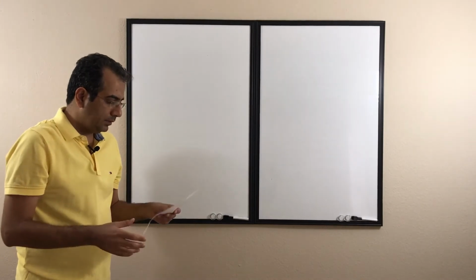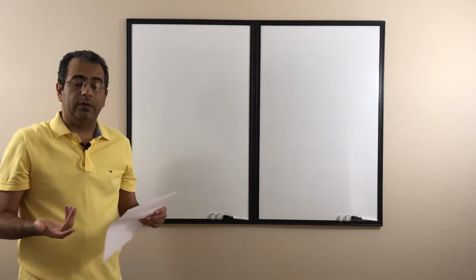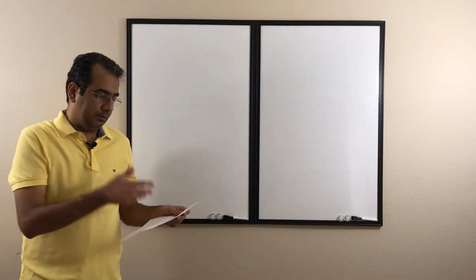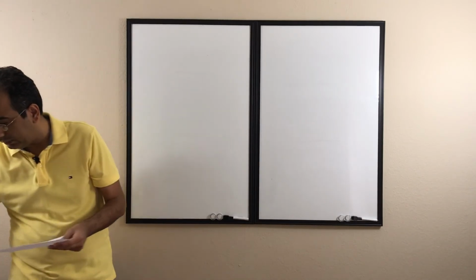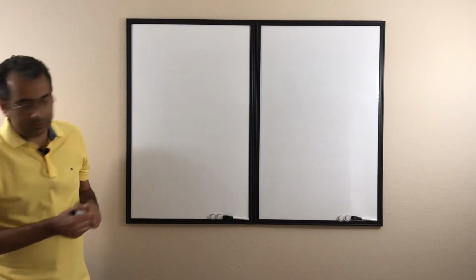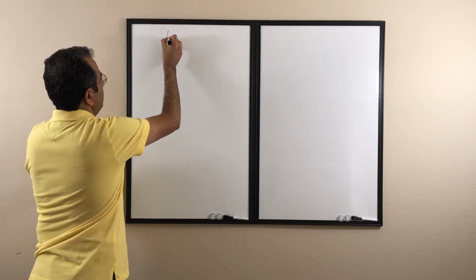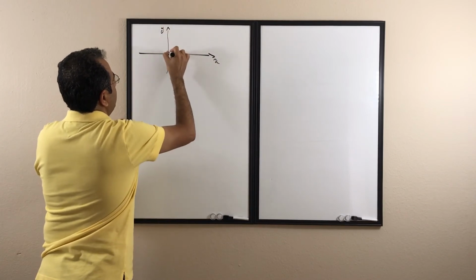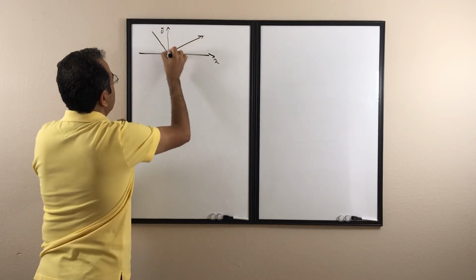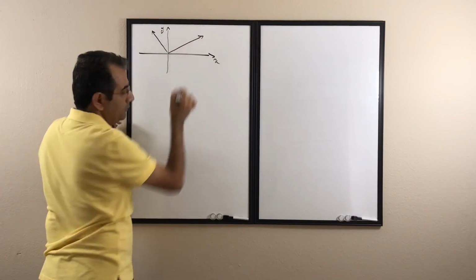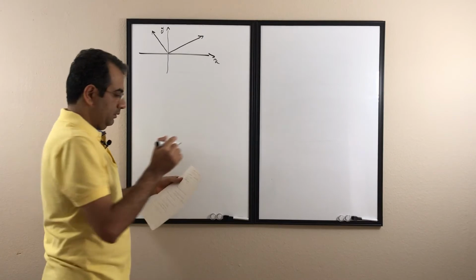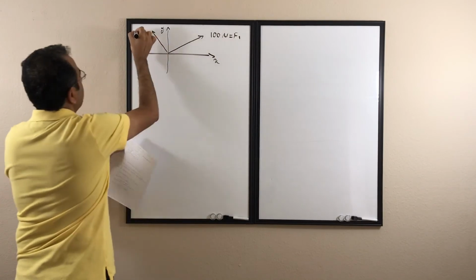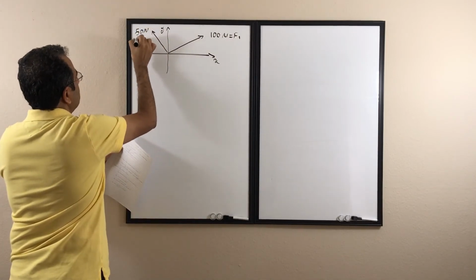Now let's look at a simple example of how we are going to add two vectors together, or find the resultant vector of two forces, based on the scalar and then the Cartesian notation. So assume we have x and y, and I have two vectors like that. The first one is 100 Newton, so it's F1, and F2 is 50 Newton.